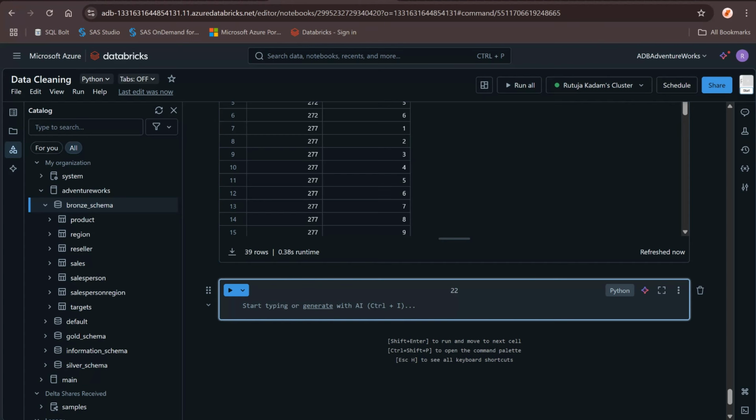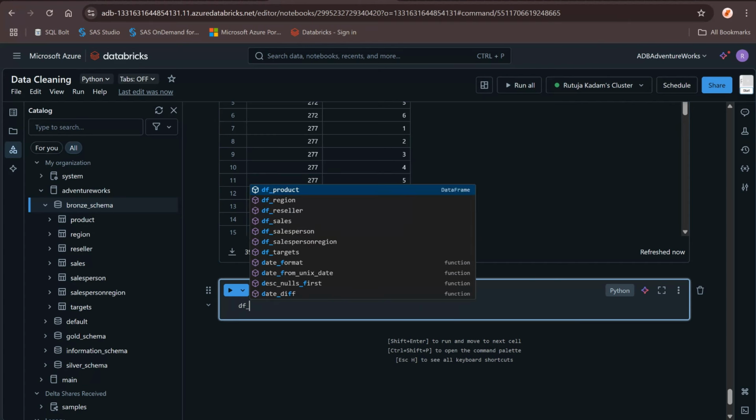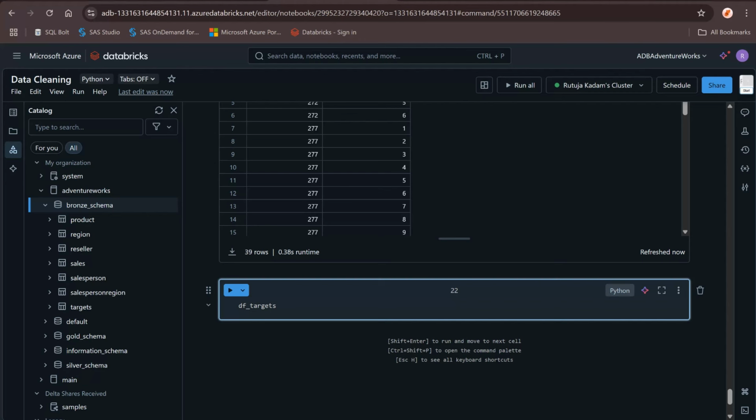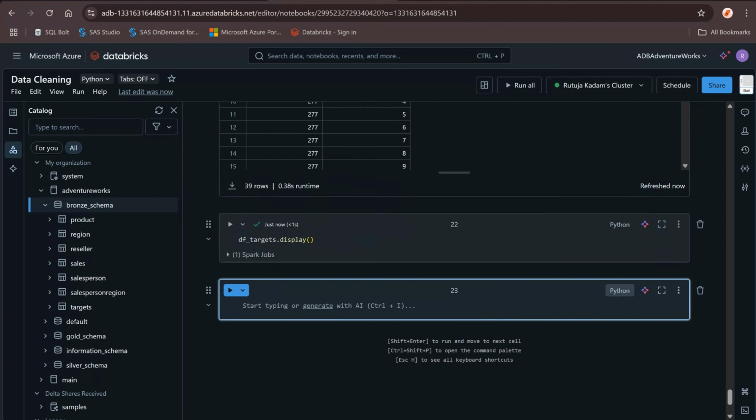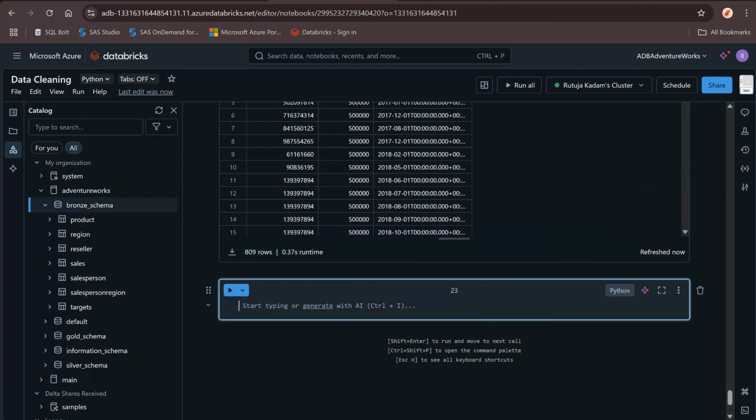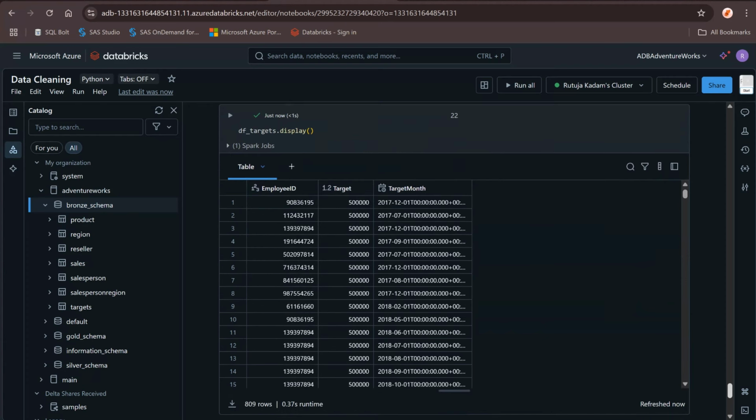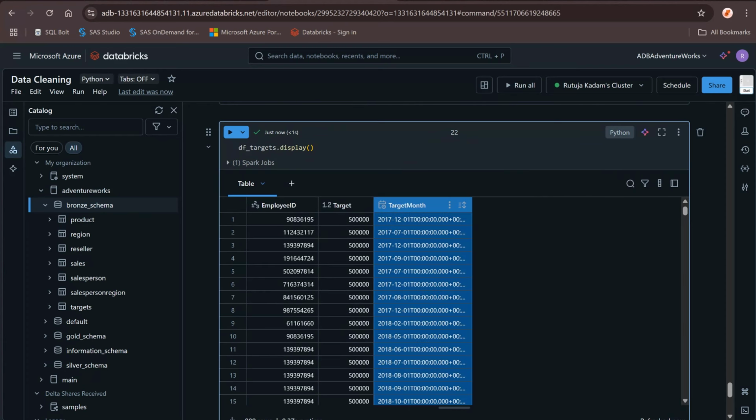Then the next and last would be df underscore targets. For this, we will again try to change the date format of this target month, and then we will drop the null values.